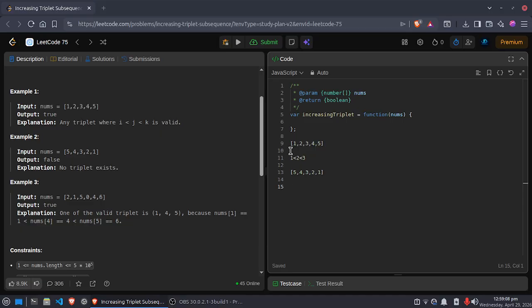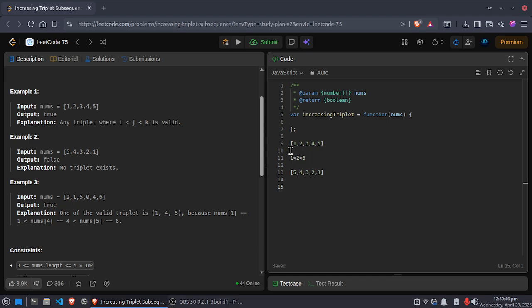A brute force approach would use three loops: one loop for the first index, a second loop for the second value, a third loop for the third value, and check whether these are increasing. With nested loops, that is O(n^3) time complexity, which is very slow. Even O(n^2) is not ideal, and a triple nested for loop has a very high time complexity.